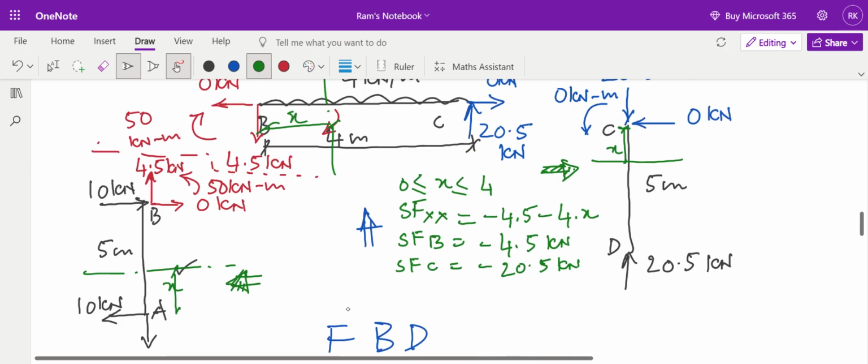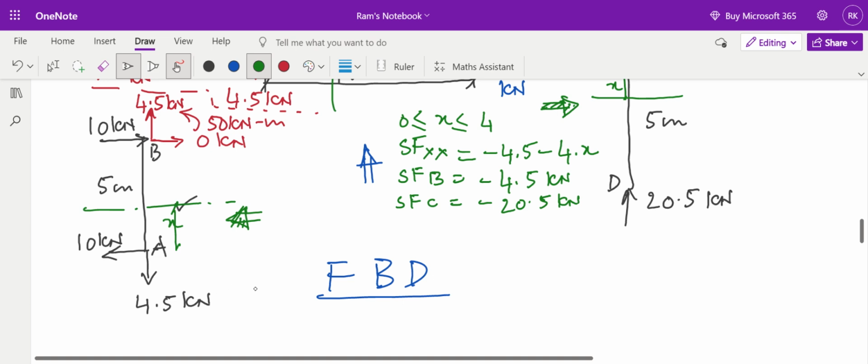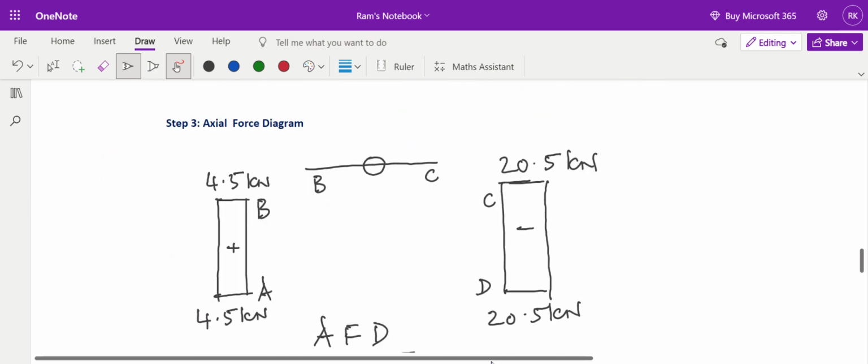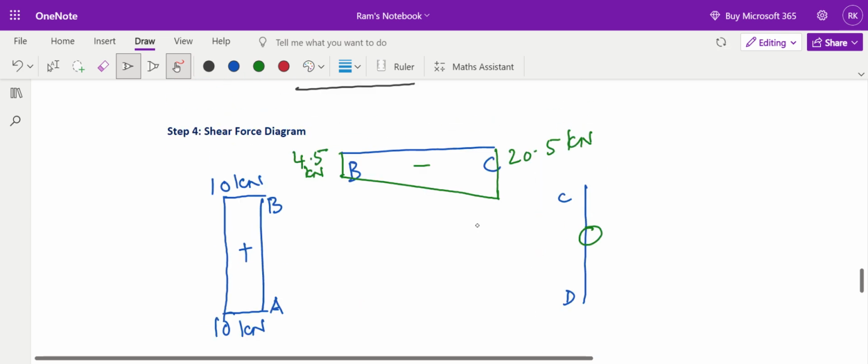Again, I will go to this free body diagram, and look at this. Now, I am using a different color from the palette. I am using this orange color for the bending moment diagram. So I am plotting the bending moment diagram over here. For the bending moment diagram also I am plotting AB, BC and CD. AB, BC and CD, I have plotted it.